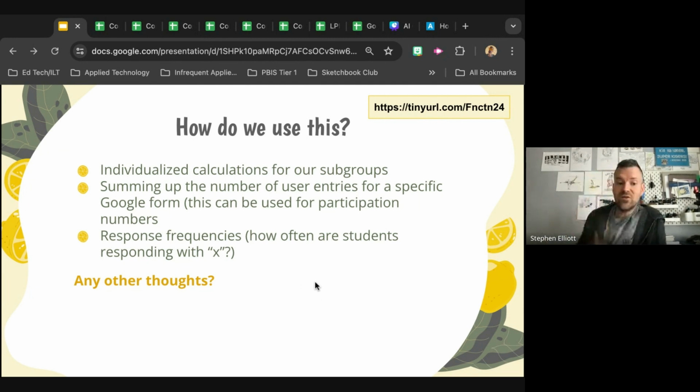So we do this a lot in the ed tech large data calculation world. I use COUNTIF functions to get response frequencies. So if we're using, for example, our technology survey that we had this last year, we had more than 1,000, 2,000, I don't know, entries of students telling their opinions about certain things in technology. And so we did these COUNTIF functions to figure out, okay, how many students said that they use this daily? How many students said they use this weekly, monthly?